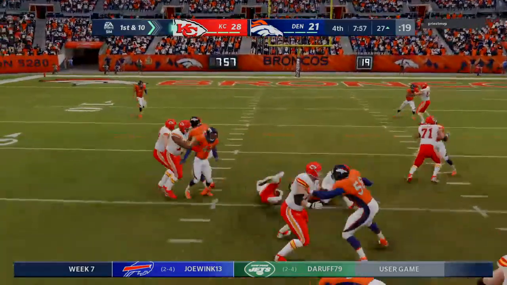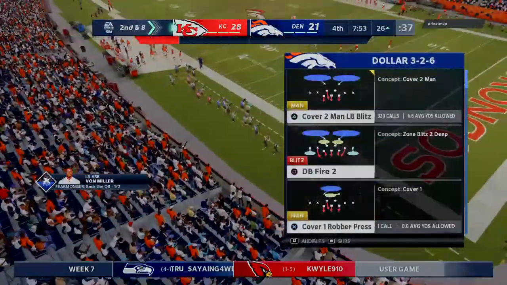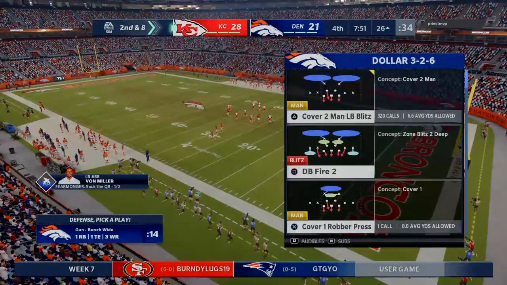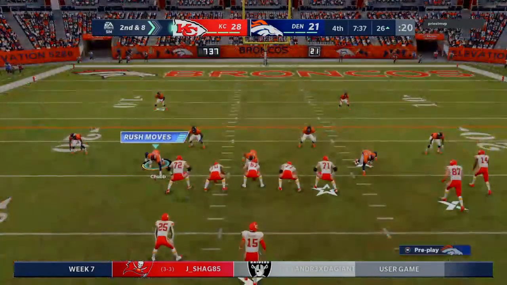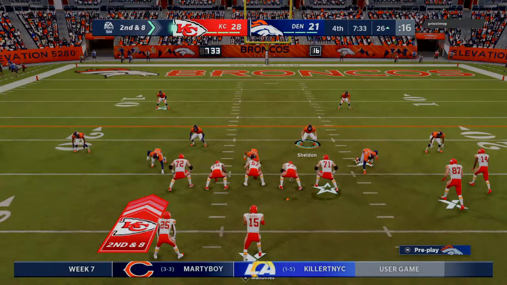Here's Edwards-Helaire. So a nice job to break the one tackle, but not much daylight after that as he's brought down. Tackled by Bradley Chubb, the number 5 pick in the 2018 draft. Brings up 2nd and 8. Here's a 4-receiver look now. 3 of those guys out to the right side on 2nd and 8.